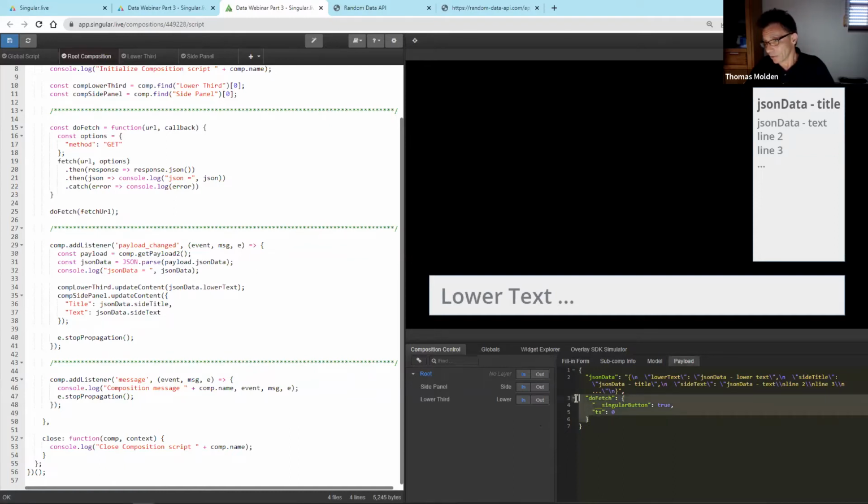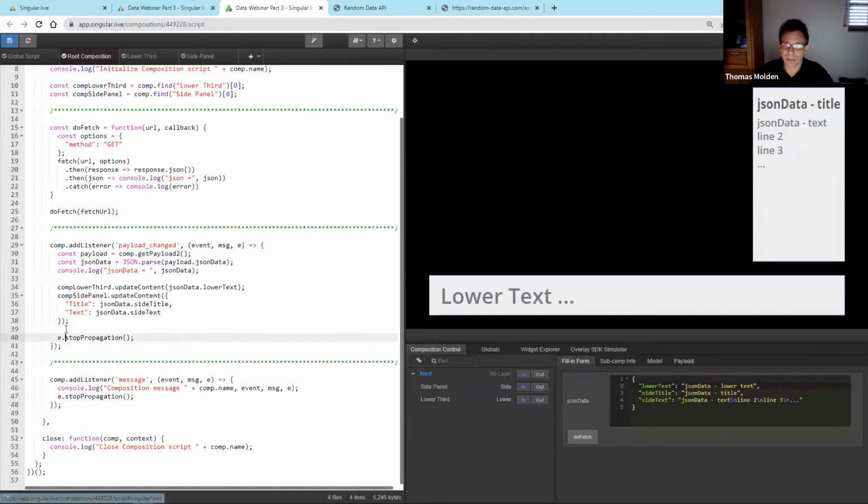How do we find out if this button has been pressed? Every time you press the button, the timestamp updates. So we only want to execute this function when the timestamp of the latest button click is newer than the previous one.